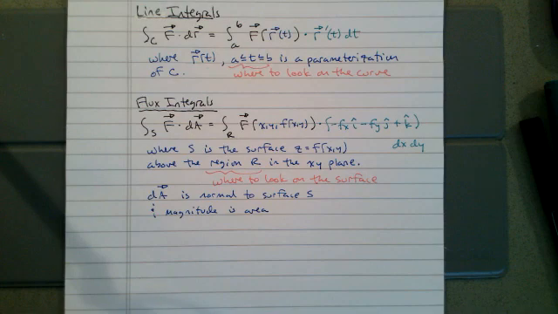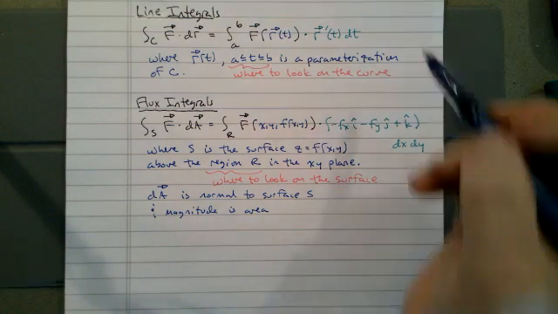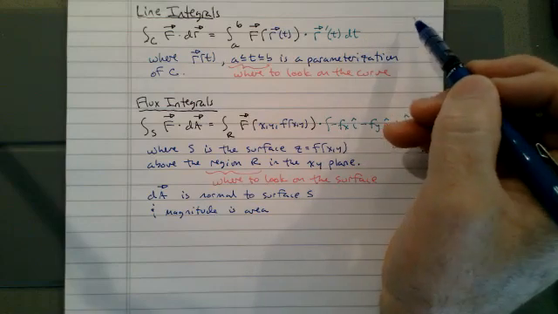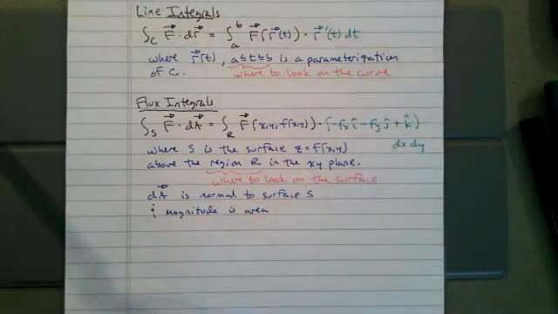So the dA is going to be normal to the surface S, that's the direction, and it's going to have some area. Remember what we do when we're integrating. We assume that things are constant for a little while. We assume that f of x was constant for some small change delta x. This is so we get to use multiplication. We did the same thing in line integrals. Instead of having some curvy curve, we assume that the curve is a bunch of line segments, and then we just increase the resolution.